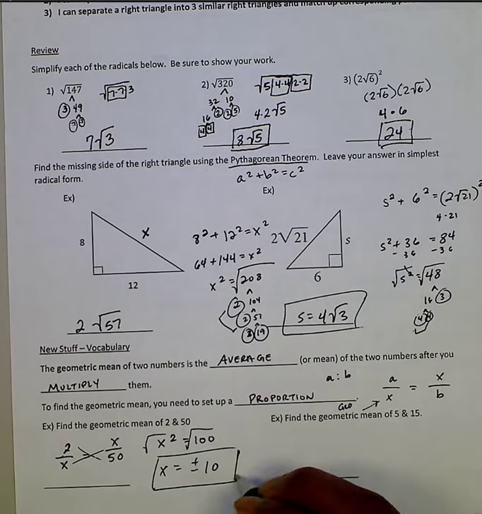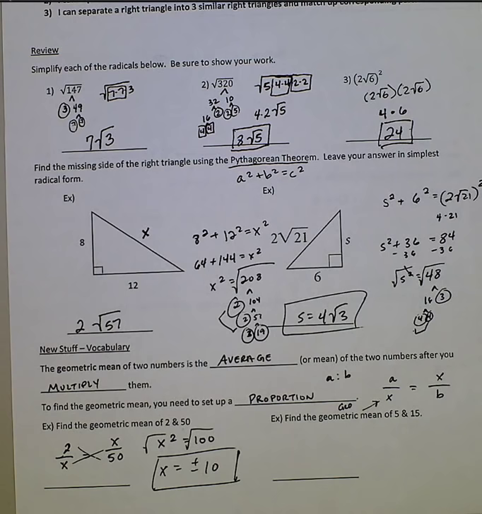In this sense, we'll keep plus or minus 10 because when we take the square root, remember there's a positive and a negative root. If we're actually finding the length of an object or any kind of measurement, remember that a negative number does not make sense in that case.